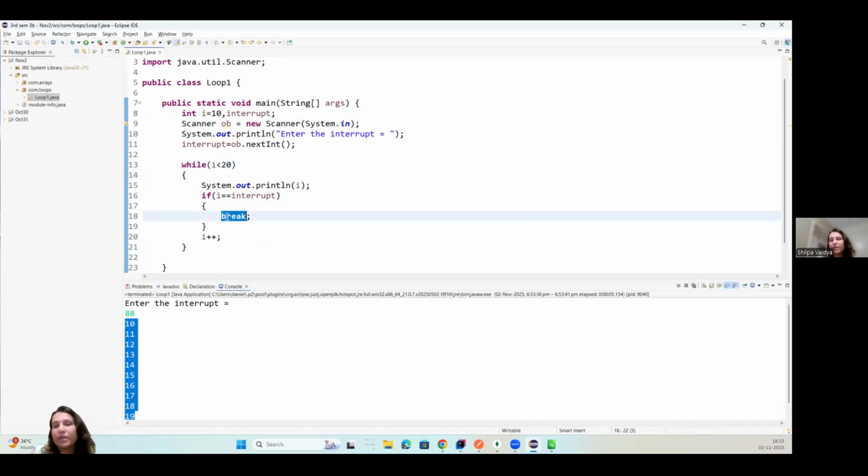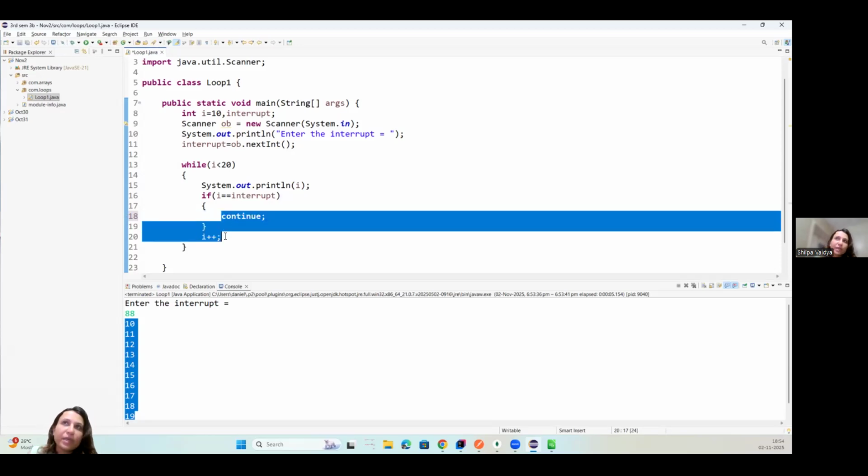But what happens if I give continue? Okay. What happens if I give continue? In this case, when you give continue, anything below continue will be skipped. But in our problem, there is one issue here. If I give i less than 20, okay, and I'm going to give interrupt as 15. Now what happens is it went into an infinite loop, if you observe. Why? Because of this one, see here, it initially printed 10, 11, 12, 13, 14, 15.